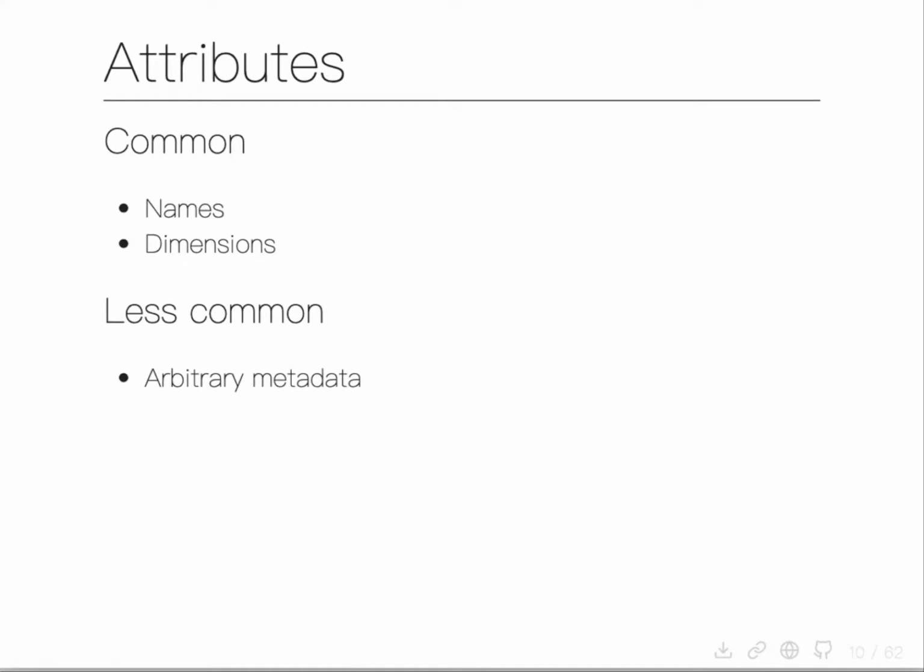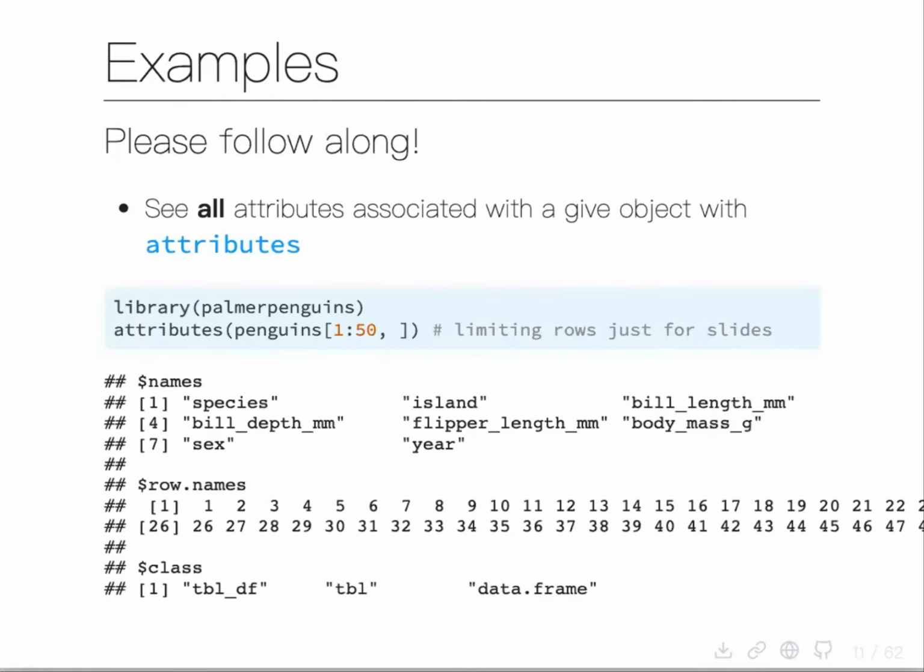That's not something I would generally recommend you do. We'll talk about this more later, but the main reason is that many operations will actually strip attributes from the object. So if you have some arbitrary metadata and then you maybe compute the sum of that vector, you may lose that metadata in the process, okay? You might lose those attributes. So here's some examples.